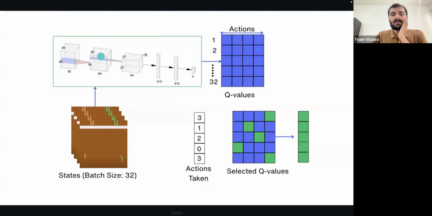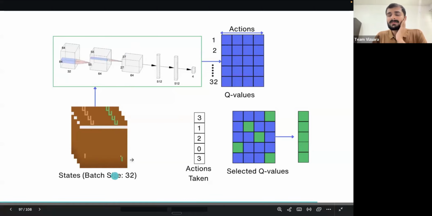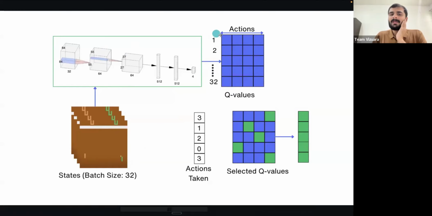We pass this to our neural network, and we get this table, where you can see that I have 32 rows because the batch size of my images is 32. And for every image which I pass to my neural network, I get four possible values: q of s comma a1, q of s comma a2, q of s comma a3, and q of s comma a4.